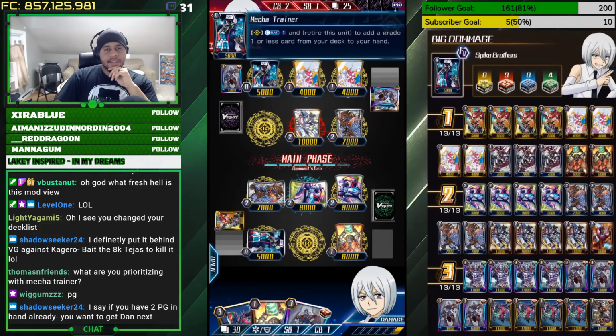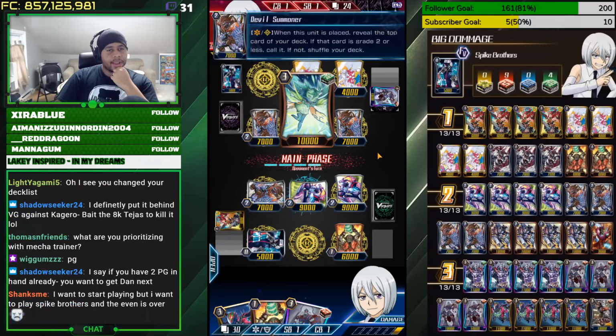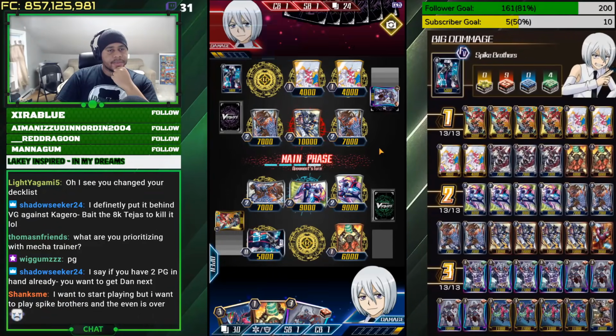So next turn I'm gonna use Mecha Trainer to probably get Dan into my hand, and then because Bracky's gonna die, I'll be able to put Skydiver in front of it and pop off from there. I imagine they have 2 PGs in their hand at the moment, it's not just the one. They don't have all their juggernauts, unfortunate.